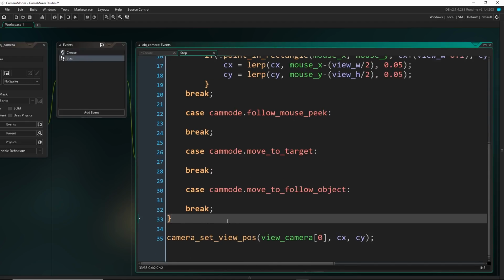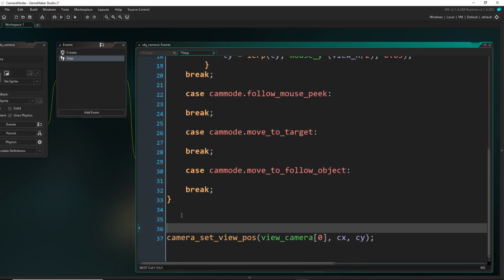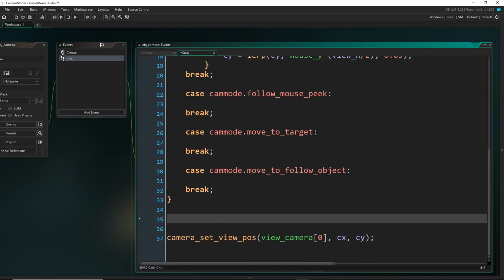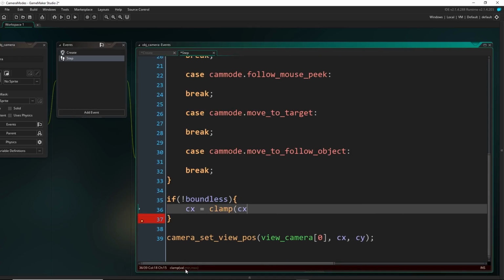So down here, I'm just going to clamp the CX value of whatever we've worked out to be within the confines of the room. So I'm just going to check if it's not boundless. So this means we are bounded. We are not boundless. I'm going to clamp it. So we are going to clamp the camera value to be within a minimum and maximum.